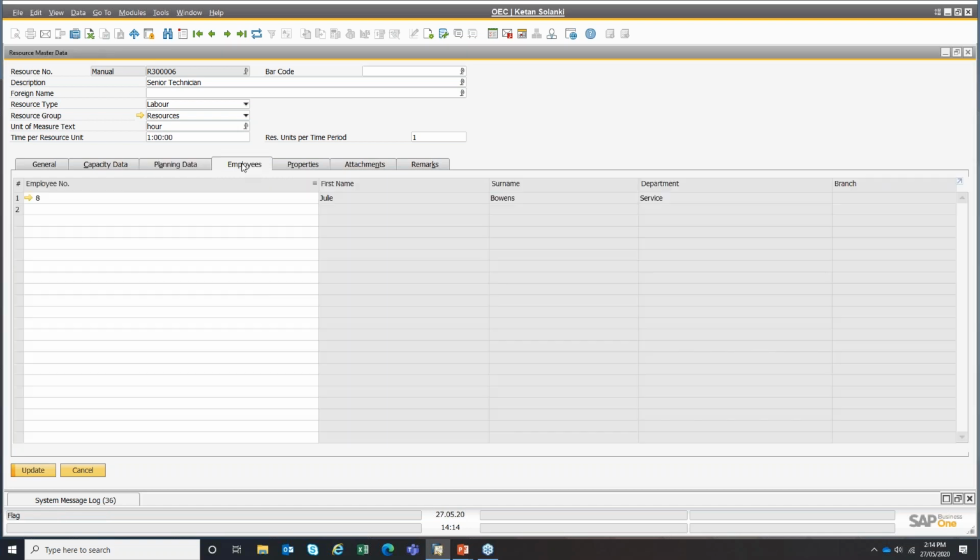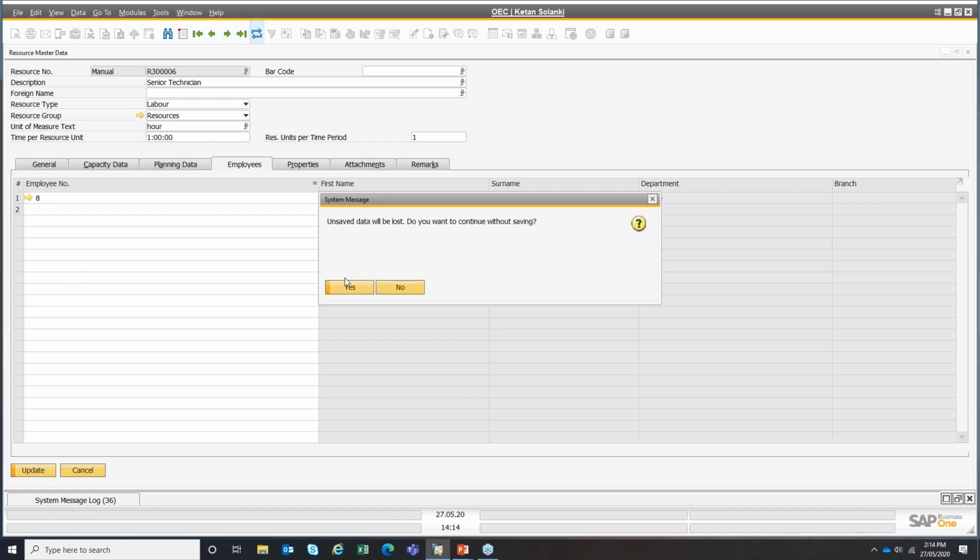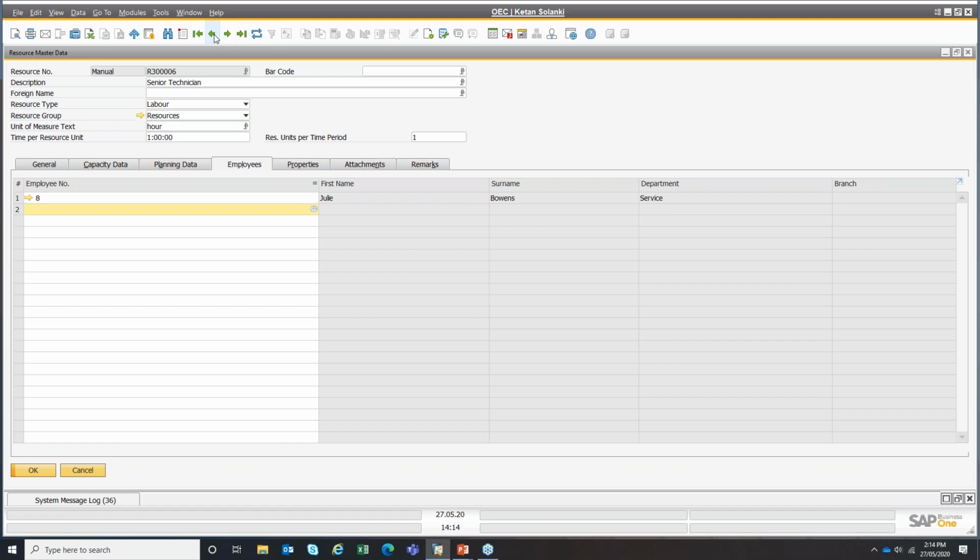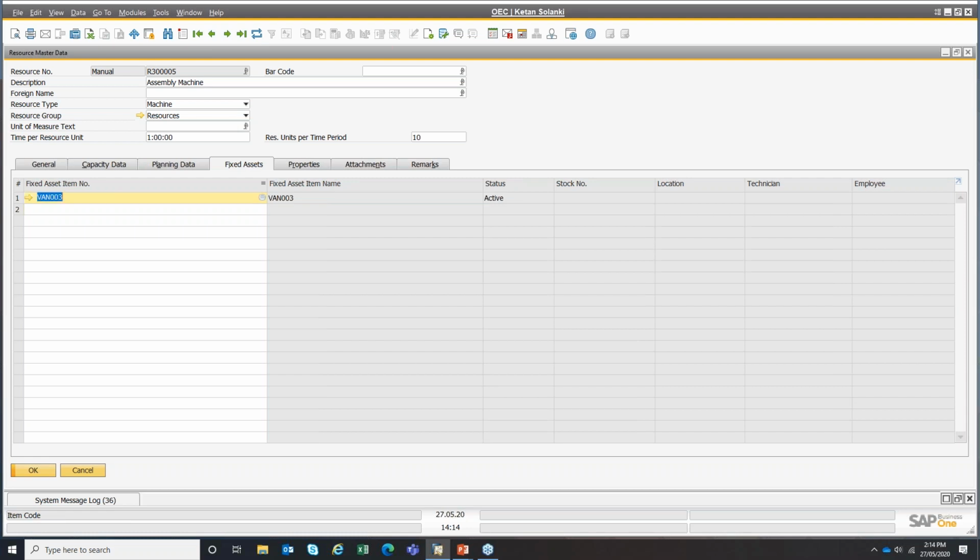The next setting here is employees. You can link a resource to employees, and in this case, I did say that I have 5 employees, so I could have linked 5 different employees to this resource. Now, if my resource is a machine, there it is, I've got a machine here, then in that case, I'll be able to link it to a fixed asset if I do have the fixed assets register enabled in my database.